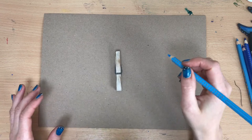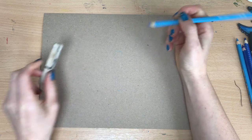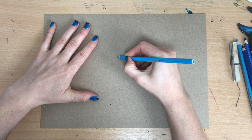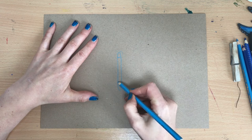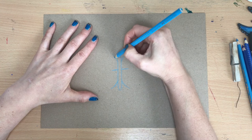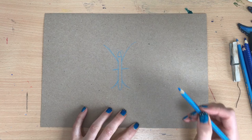The first thing I'm going to do is just have a look at the size of my clothes peg, because I don't want my butterfly to be any bigger than this. I'm using a blue pencil to draw this out, but you would be best to use a pencil and draw your lines lightly so you can rub them out before you start colouring in. I'm just going to draw a little oval shape for the head and then a sort of sausage shape for the body, and then the wings are going to come out here and here. Try and get those lines first onto your card or paper.